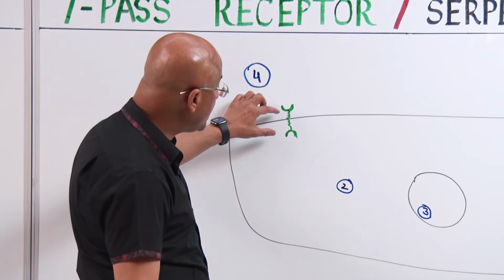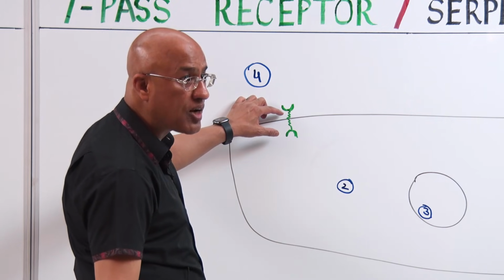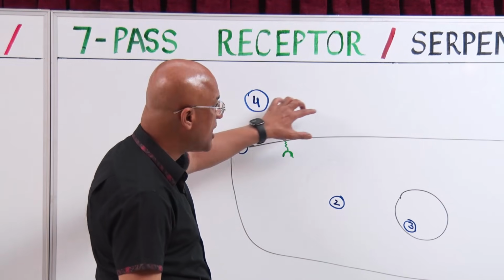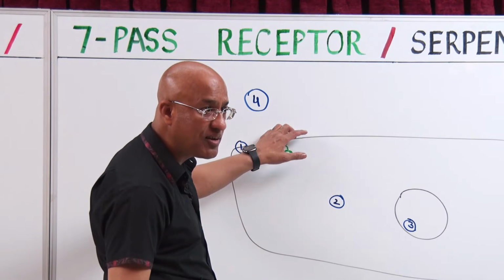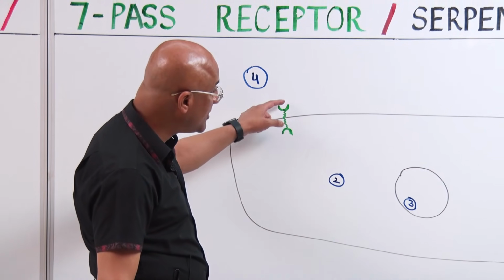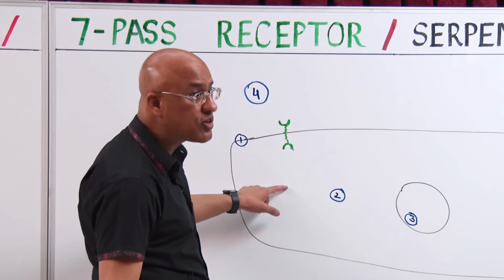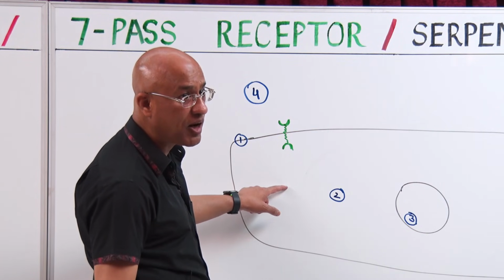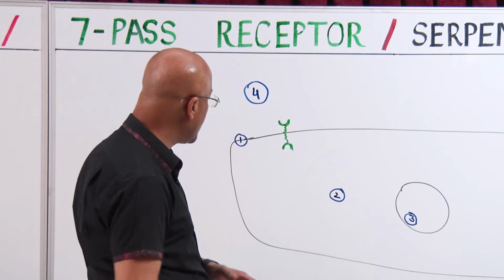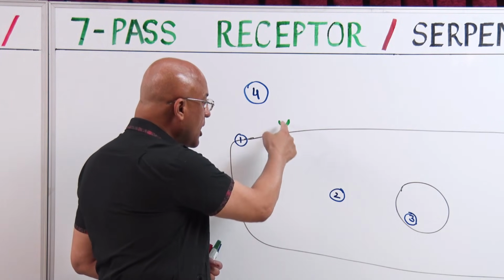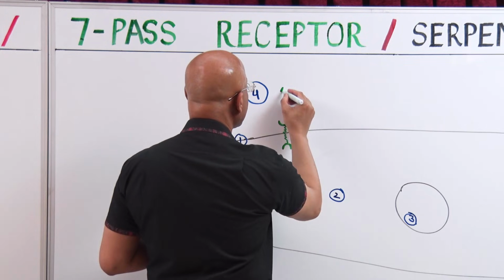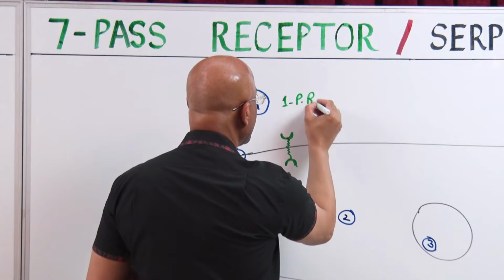In this way, these receptors, which we call transmembrane receptors, this whole group is responsible for taking the extracellular signals, right? And under the signals, they bring intracellular change. They bring a biological response inside the cell, right? They bring alteration in the cell. Now this is how many pass? One pass receptor. So we can say this is a one pass receptor.